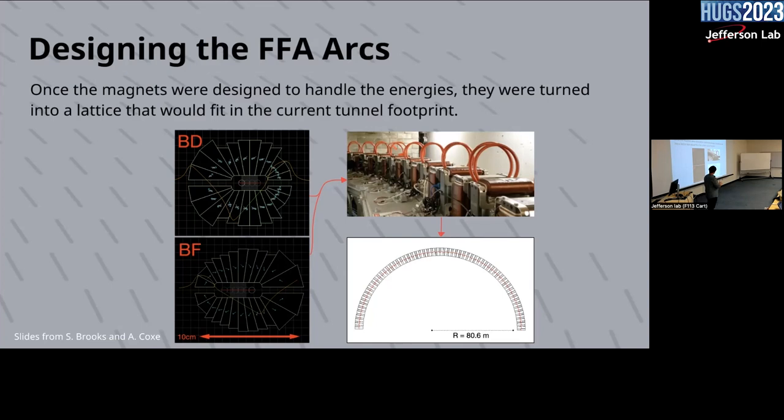But this is actually the CBETA arc. Now you might be curious, these are actually cooling, right? And you might be wondering, why are those coils on there? There's coils, it's supposed to be permanent magnet. Well, they're also correctors, right? So instead of putting correctors in between everything, corrector coils and corrector magnets are a lot lower energy, so you don't need the massive power supplies you need for our big dipoles. So you can get a bunch of small power supplies to power these quadrupoles with dipole moment correctors. They're called Panofsky magnets. You put them over the permanent magnets, and then you can get minor adjustments in the focusing and dipole fields, as well as, if you're very clever, higher moments as well. And so that is actually how CBETA did it. They wrapped their permanent magnets in these Panofsky quadrupoles to then correct the fields.